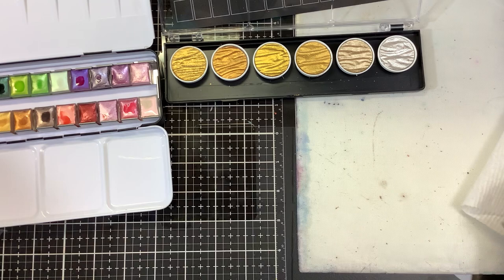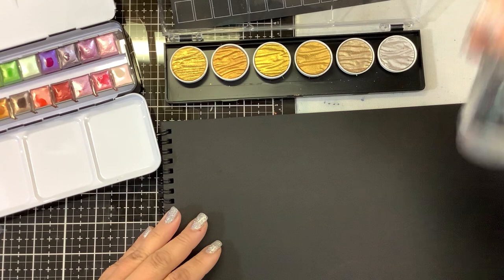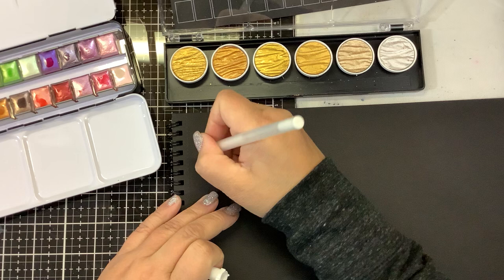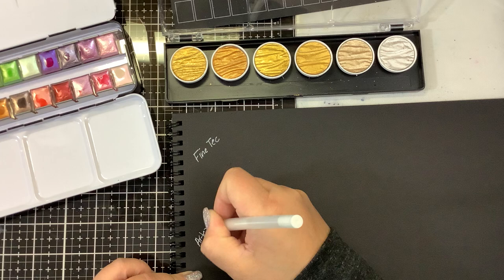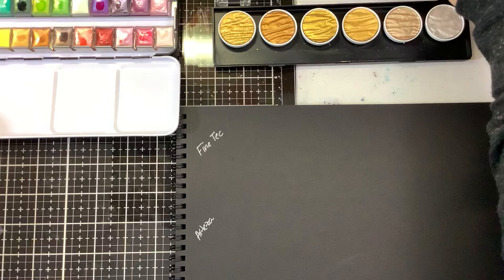I'm going to grab some. This is the Arteza Black Paper Sketch Pad. I've used this before. I wouldn't do any kind of heavy duty watercoloring on here, but for us to compare the colors, let me put a little water in each one of these. I have my paper towel off to the side with the water brush. Let me just mark these Fine Tech versus Arteza. Hopefully you guys can see. There we go. A little bit of a comparison.